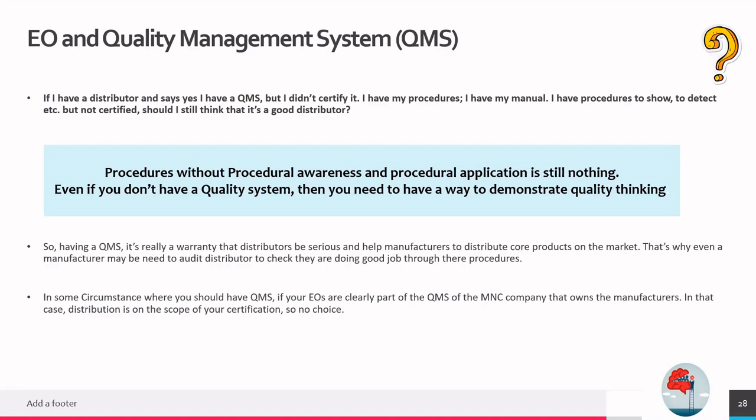So when we are talking about QMS, we are not just talking about a bunch of procedures in a binder, where we just say we are certifying our company because we have these documents. It's really a culture. It's people who have to use it to have compliant products in the market. But it's also a warranty for the manufacturers, because if there is an issue in the market, they know there is a procedure to address that issue and to contact the right competent authority, etc. It also means they have a process for managing problems, like a CAPA system, so that you can help to solve the problems.